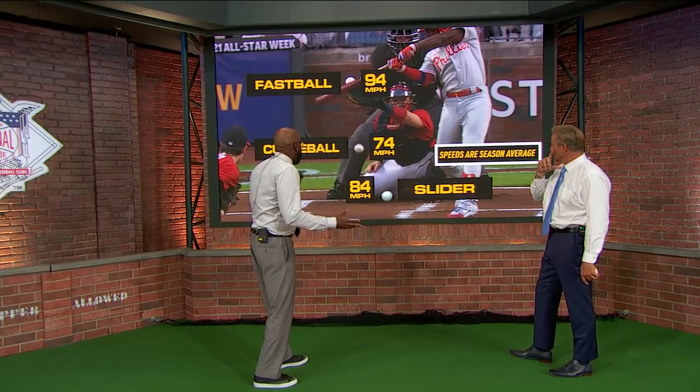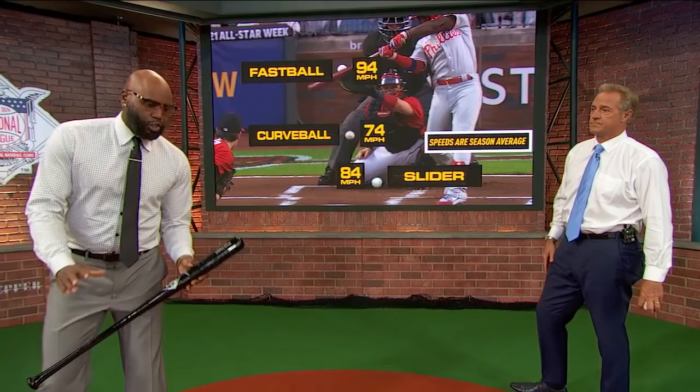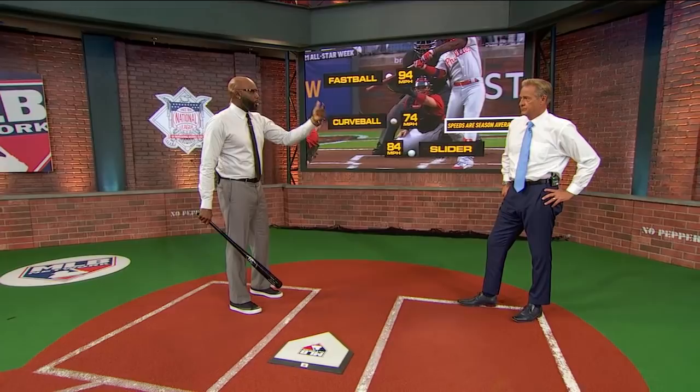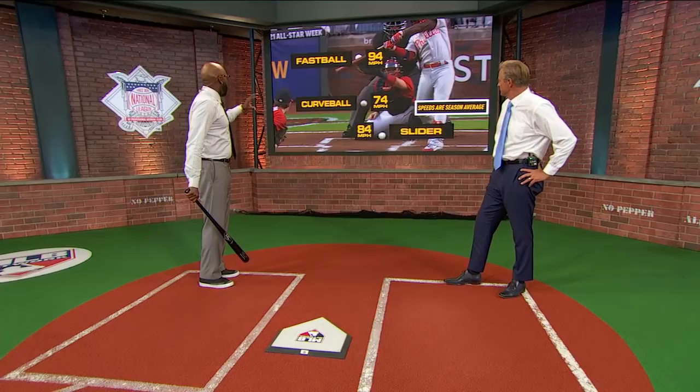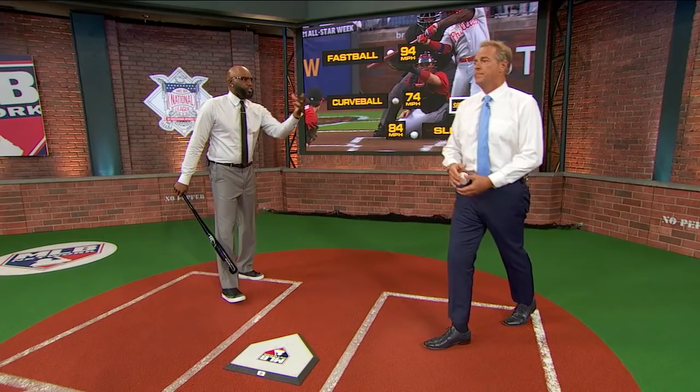With two strikes you don't eliminate anything. Keeping it simple — from the on-deck circle to the box you're thinking: let's get the fastball. You don't know where it's going to be, so sometimes the in-game adjustment is moving up in the box a little bit, or moving back as the fastball is good. We saw him strike out Gregorius on a slider and Harper on the fastball. So now you're looking at so many different variables, but it's never easy when you have good pitches on the mound.